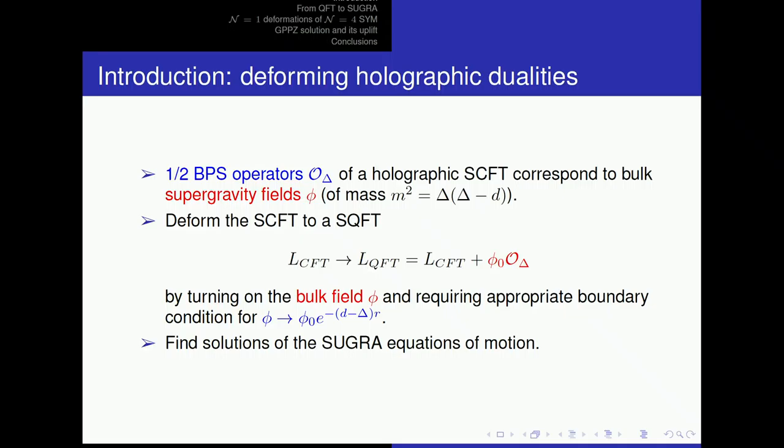Now suppose you have an AdS/CFT dual, like N=4 super Yang-Mills and AdS5 x S5. Then the next step is to go to a quantum field theory. To do that, you can just deform the Lagrangian of your theory by one of these operators. What you're required to do is turn on a field with specific boundary conditions. If this is a scalar field of dimension delta, then you require that the boundary condition should be of this form over here, and the coefficient of this term is just the new coupling in your Lagrangian. Once you have that set up, you have your supergravity theory that describes gravity coupled to this specific scalar field, and the next step is to find supergravity solutions that admit these boundary conditions. This gives you the deformed theory. So that's the strategy, and it was very clear shortly after the AdS/CFT conjecture.